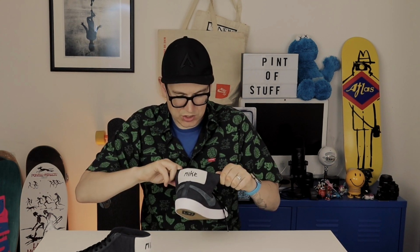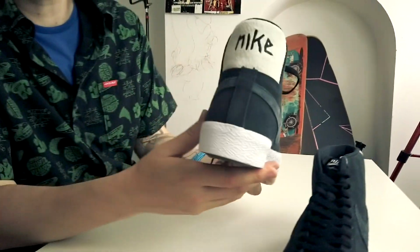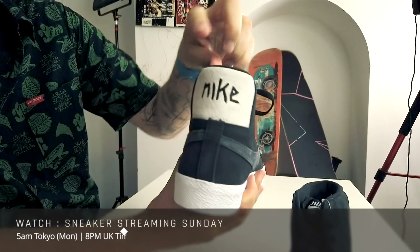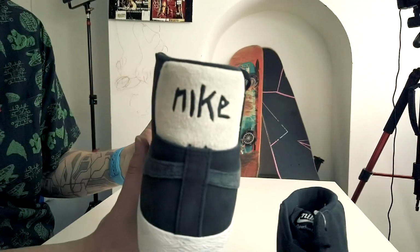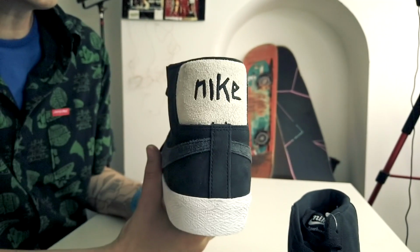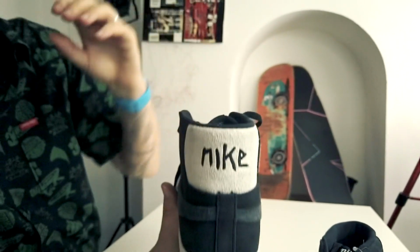So first of all, as always with an SB Blazer, it's laced within an inch of its life. So we're going to just loosen these a tad there. And let's get the paper out because there's probably all kinds of weird things. The first thing is, I'm going to show you the heel here. We've got really nice, really tough looking suede, but it uses the GNARhunters typography instead of the usual Nike text. So Nike, again, not being afraid at all to mess with their logo if it works with the collab.